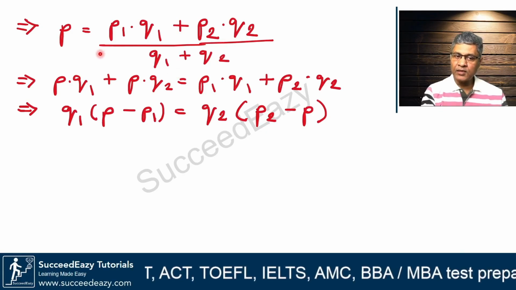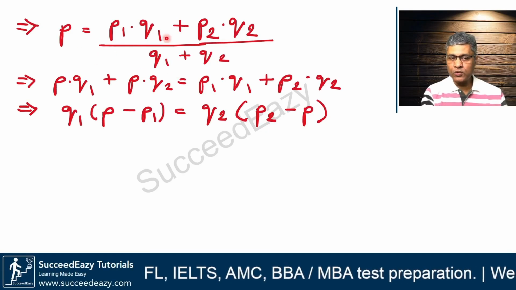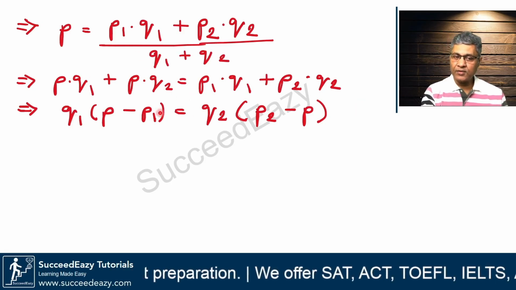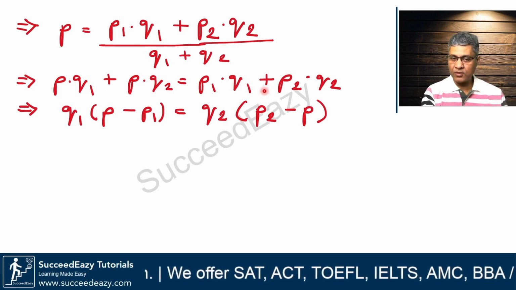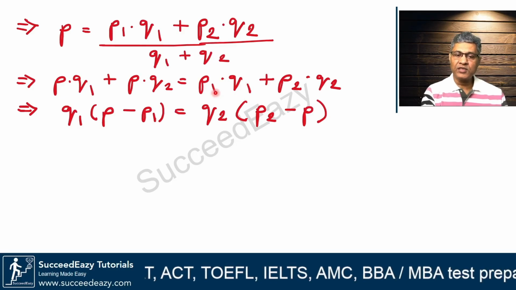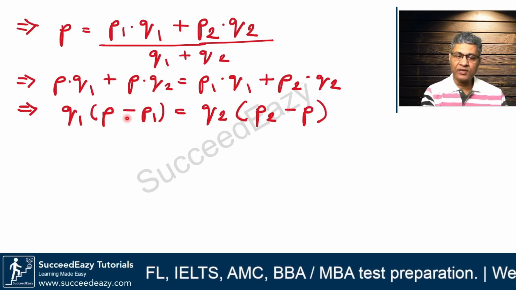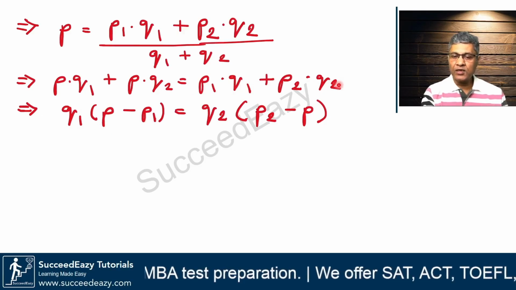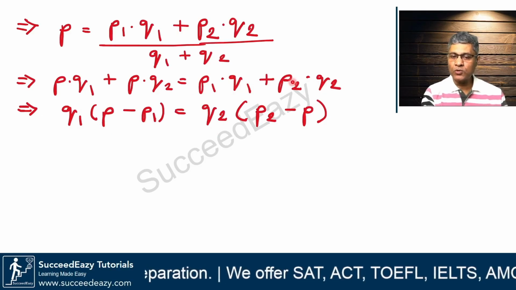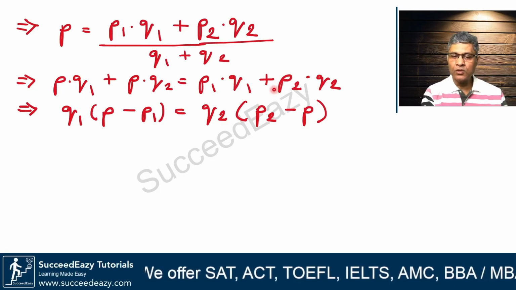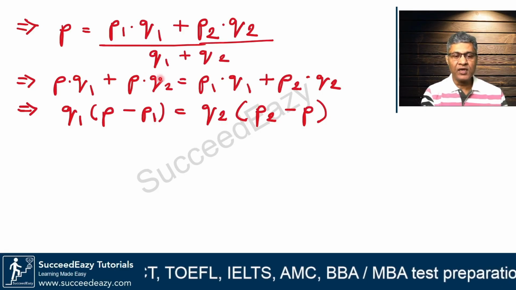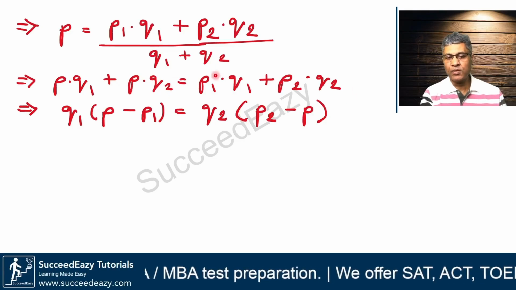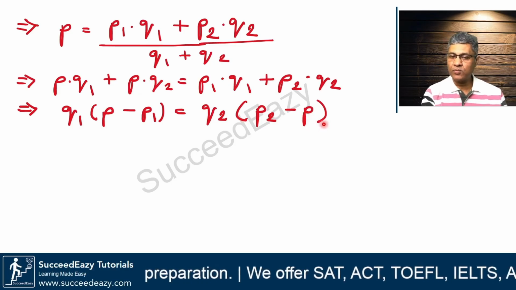Cross multiply that. So P into Q1 plus P into Q2 will be equal to P1 Q1 plus P2 Q2. Take Q1 on one side. So P is here, Q1 is on the right side. The coefficient is P1, so P1 moves to the left. So it becomes Q1 in bracket P minus P1. Same way, Q2, leave it on the right. Q2 coefficient is P2. So in bracket P2, on the left side you see what is the coefficient of Q2, it is P. So it comes to the right side, plus P becomes minus P. So that is how you get P2 minus P.